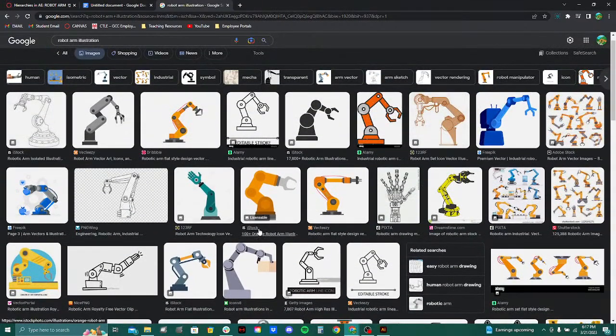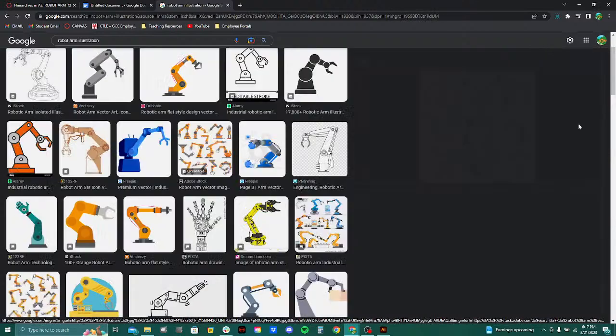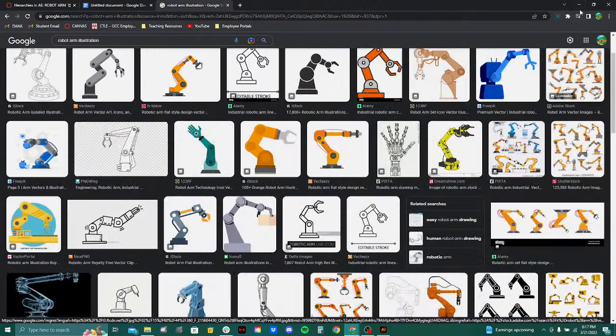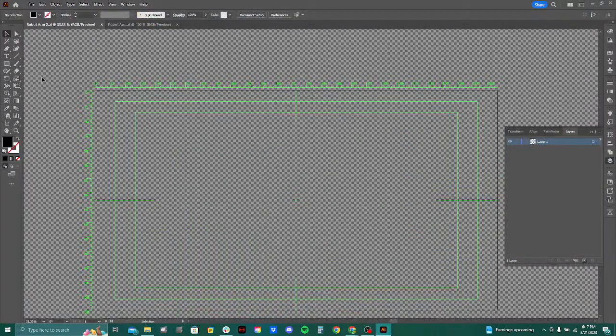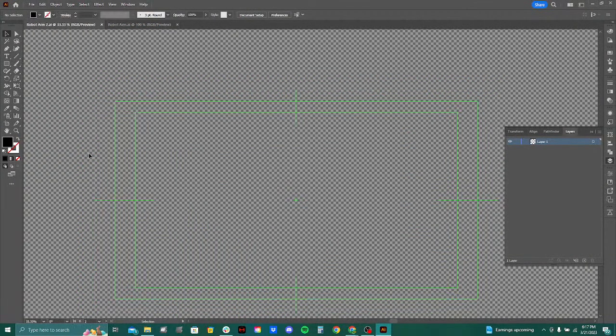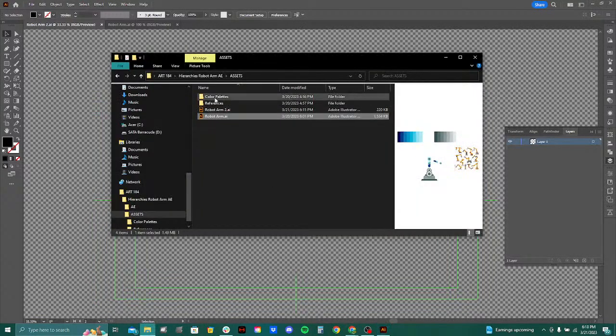Now, I think I grabbed this one as the one that I used. I have one already saved. I'm going to close this down and just pull that in. And then I was picking and choosing between which specific robot arms I wanted to use parts from.